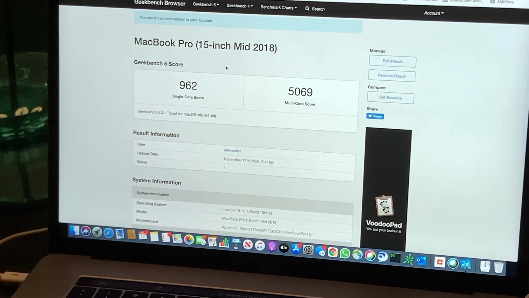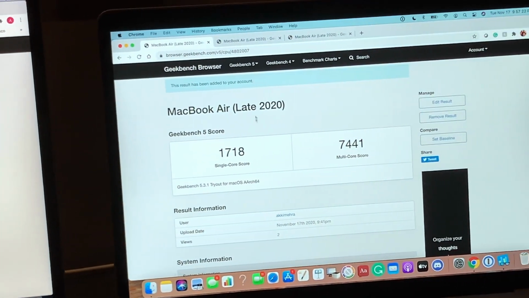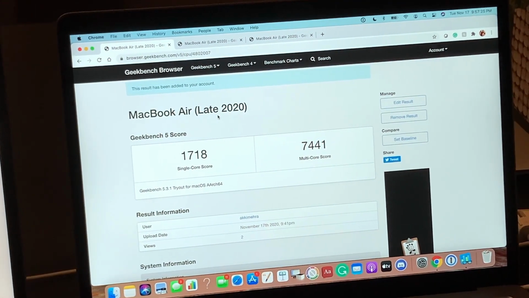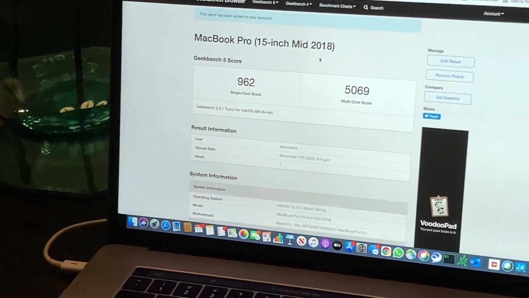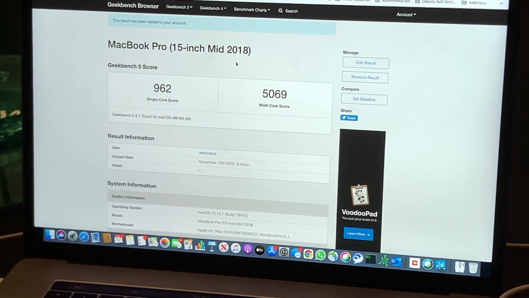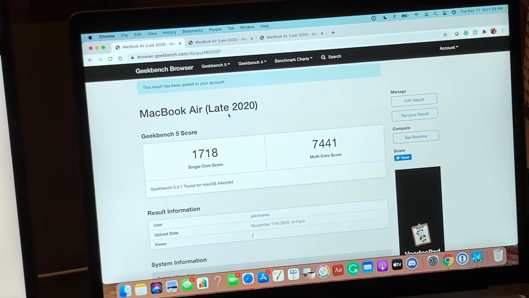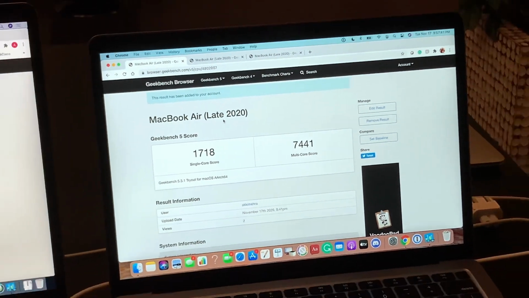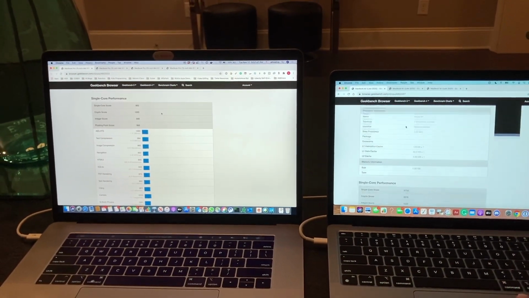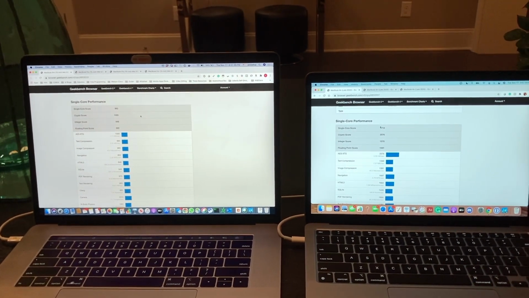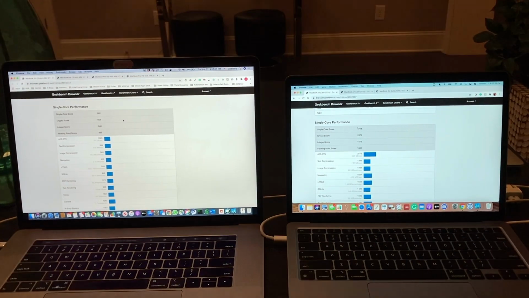I have uploaded the scores. I don't know if there's an option to even query these by these IDs, but I'm pretty sure there are many other people who are uploading scores and they're very similar. But looking at the price of the Intel i7 and the M1 chip, the overall price for this device, this is insanely crazy. So I hope this has given another level of assertion to the scores you may be seeing online. This is a real live side-by-side test.